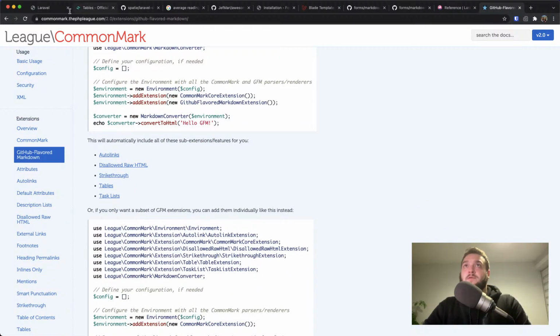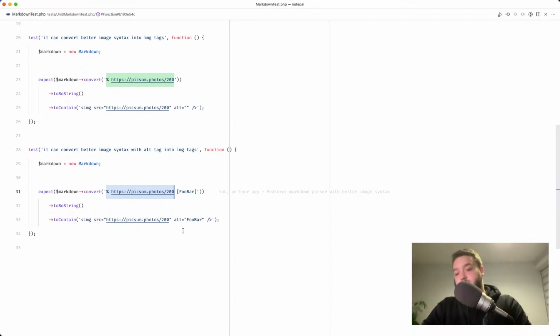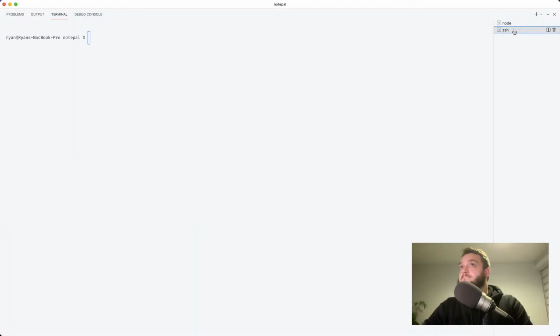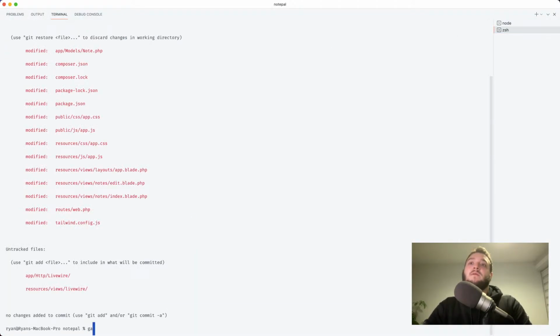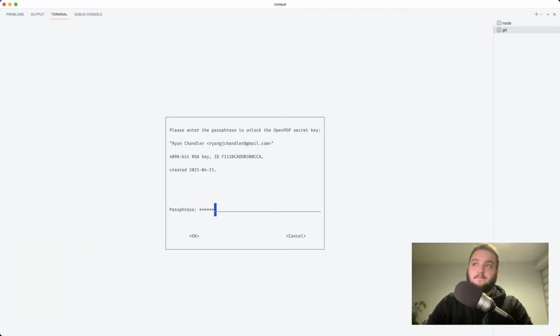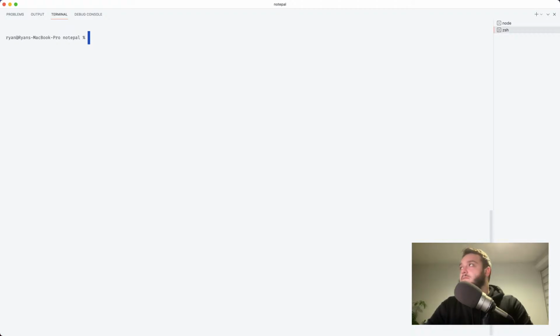What else did we do? Let's write some tests. What tests do we want to write? So we've already tested the Markdown. Let's just do a feature edit Markdown with preview. Yeah, we've already done that.